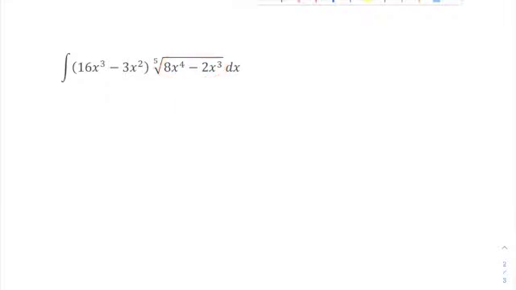And usually another kind of rule of thumb, once you get good with these, if you're asking yourself what am I going to let u be, is you maybe take the more complicated expression, meaning this is 8x to the 4th power. It's a higher exponent than this. And also, if you start to think ahead a step, once you take this thing's derivative, you're going to get an x to the 3rd, and that's going to allow this stuff to cancel out, hopefully.